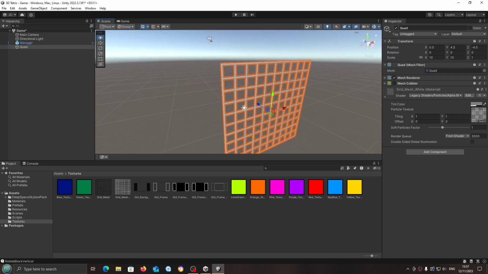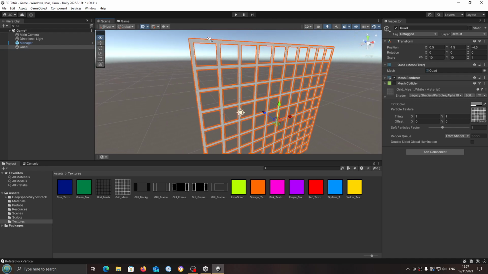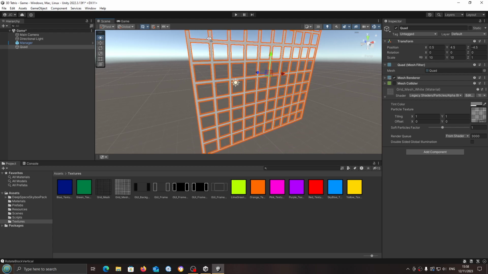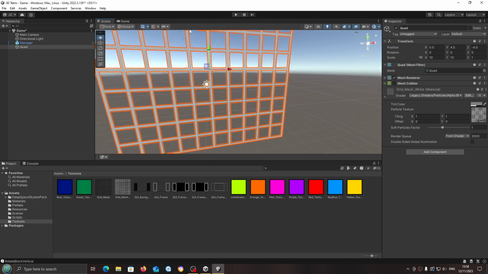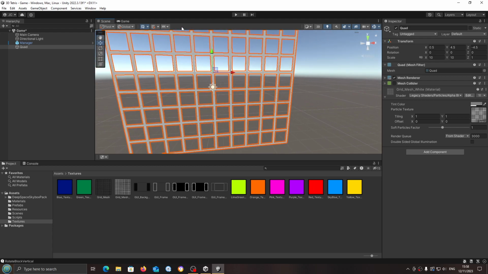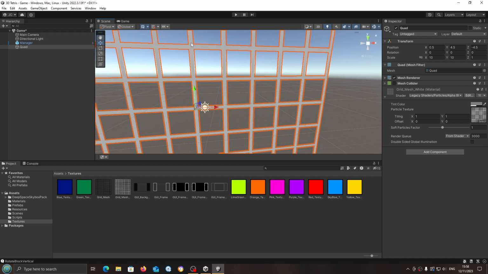Now, sometimes that is necessary, but not for this game. This is just going to be a flat, simple texture. A quad will work just as well. And again, we've gone from rendering 200 triangles to only 2.